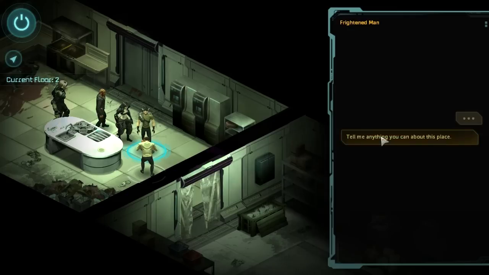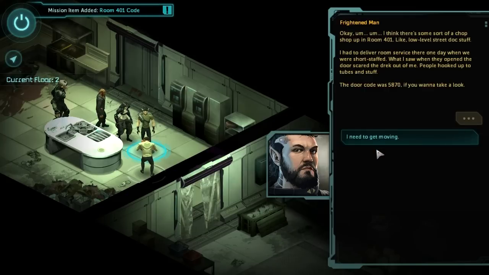Tell me anything you can about this place. Okay, well, I think there's some sort of a chop shop up in room 401, like low-level street doc stuff. I delivered room service there one day when we were short-staffed, and what I saw when I opened the door scared the dreck out of me. People hooked up to tubes and stuff. The door code was 5870 if you want to take a look.